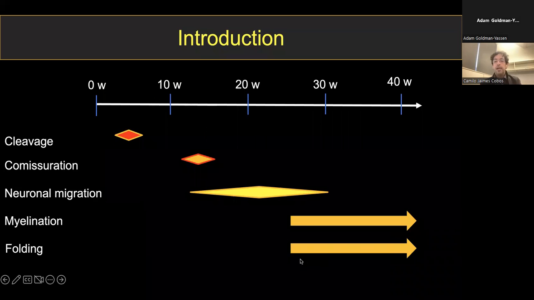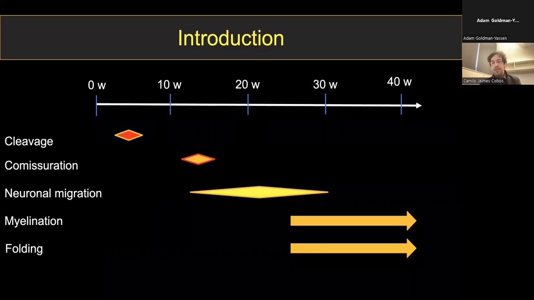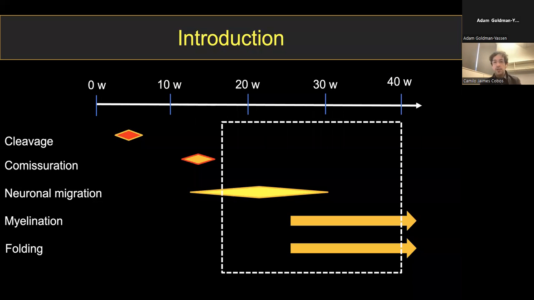And cortical folding starts to develop in its rudimentary stages around the 20th week, but really sparks up exponentially after the 30th week of gestation. I am now highlighting with this square the age at which we perform most of our fetal imaging. So most of this talk is going to be centered on the events that occur in this time period, for the reason I mentioned before. This is the time period at which we perform most of our clinical fetal imaging.